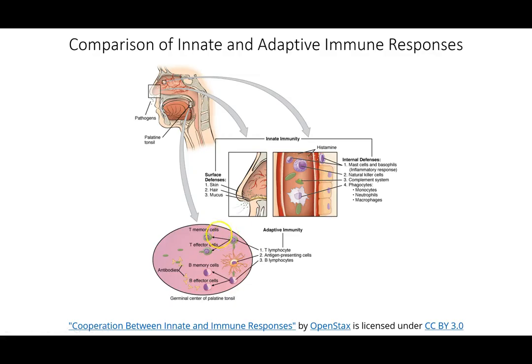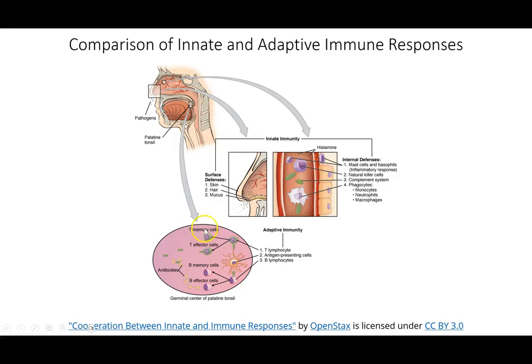And so those clones, those daughter cells, are going to be able to recognize that specific antigen, that specific name tag on the pathogens and stuff like that. And that becomes very hardwired into its DNA, which that whole process is called clonal expansion. So we make a bunch of clones so that we can have a ton of cells that recognize that specific name tag.